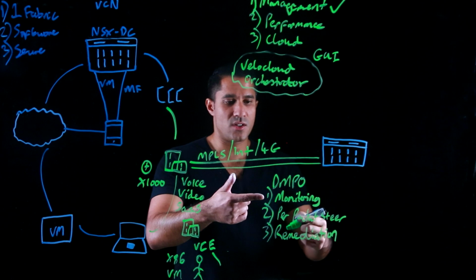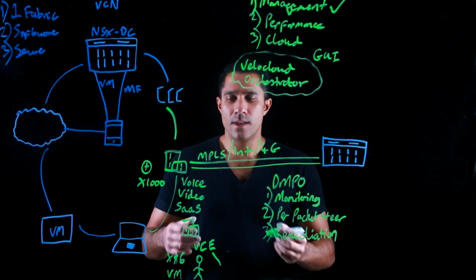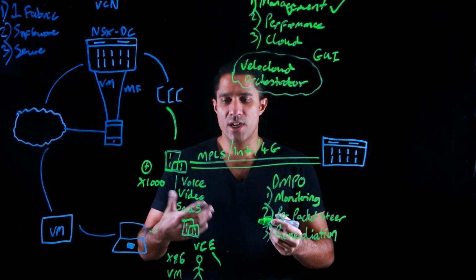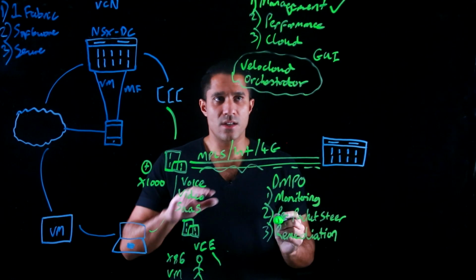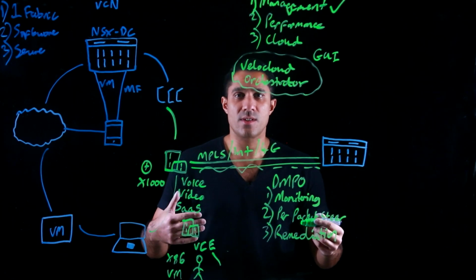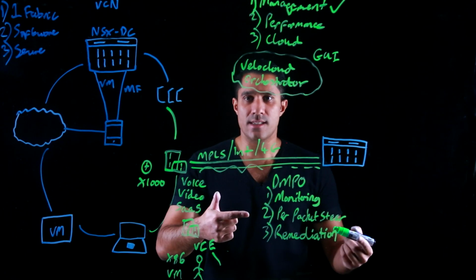So I'll deep dive into each of these three points a little bit. In terms of monitoring, what do we mean? We check the bandwidth of these links. We know if they're up or down. We check for things like latency, jitter, and packet loss. So if anything goes wrong on these links, we definitely know about it so we can make the most informed decision about our traffic.